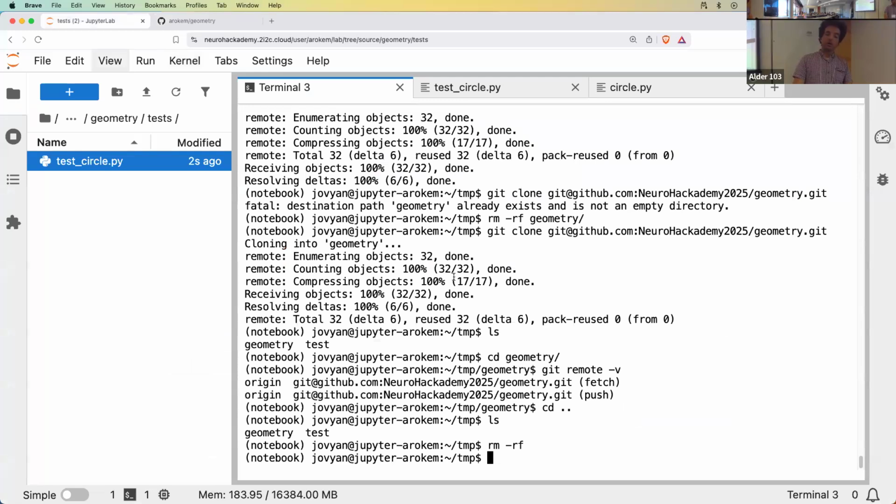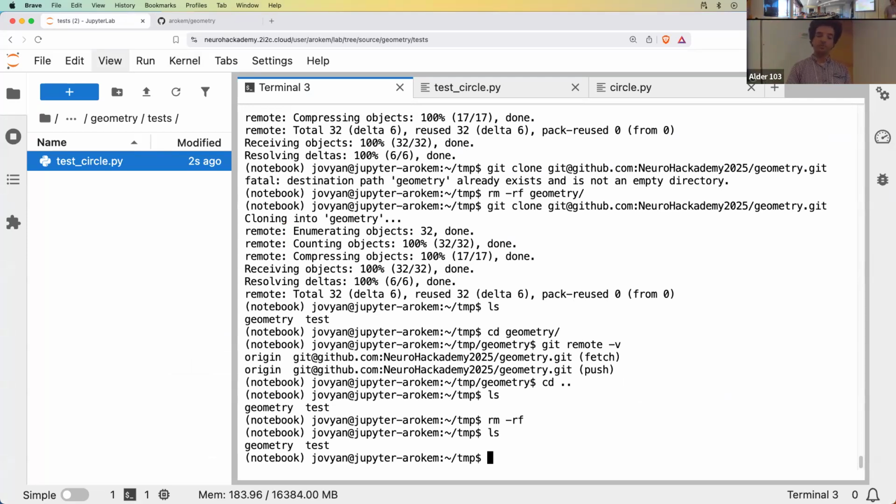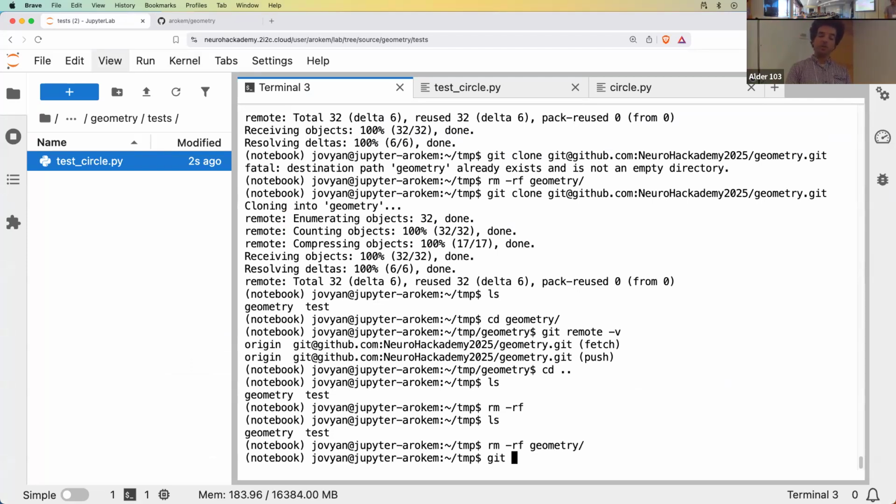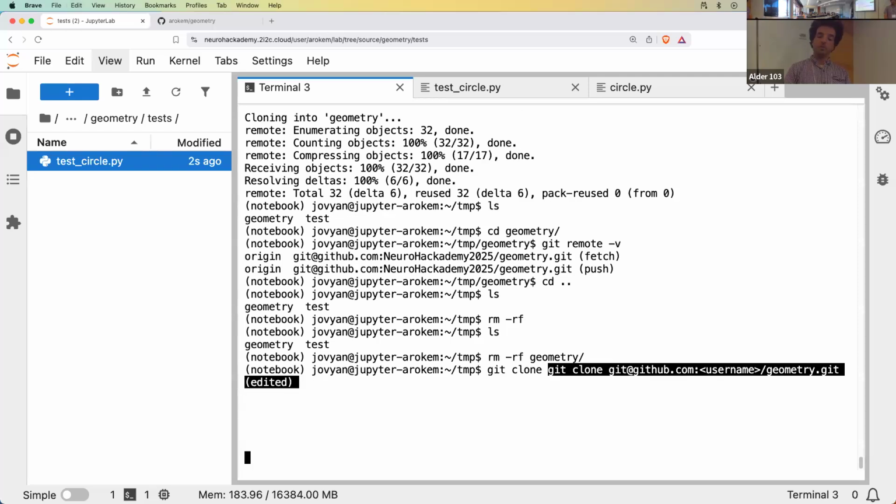That's because I want a situation where, for each one of you, there is a remote called origin, which is your username fork, and another remote called upstream, which is the NeuroHackademy one. So we'll remove -rf geometry. For me, git clone with my username.